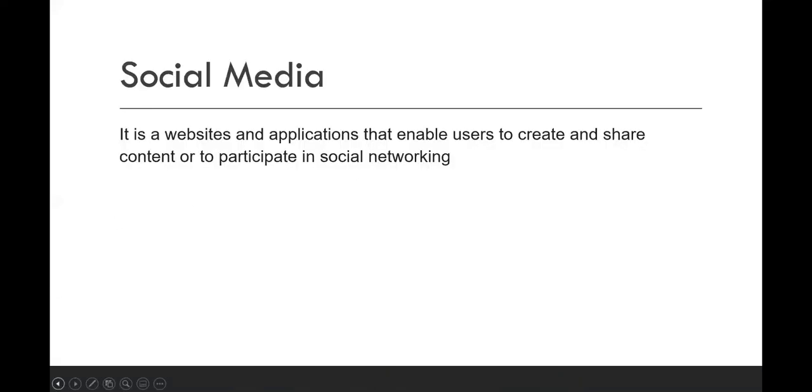Now, what's social media? I believe you all know this, but for the purpose of formality, I'll explain. It is a website or web application that enables users to create and share content or to participate in social networking. That is the basic definition of social media. And today we have a whole lot of social media: Facebook, Snapchat, Twitter, Airbnb, even though it is not much social media centered, it's also considered social media. YouTube, LinkedIn, all these things are social media accounts.